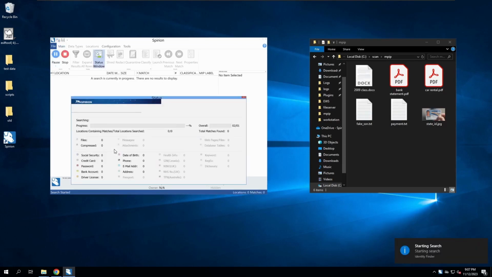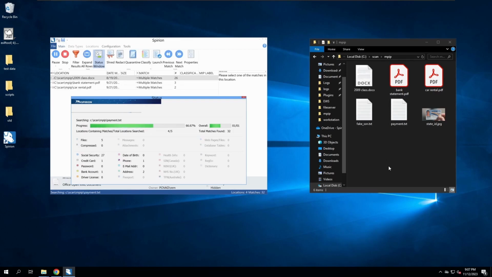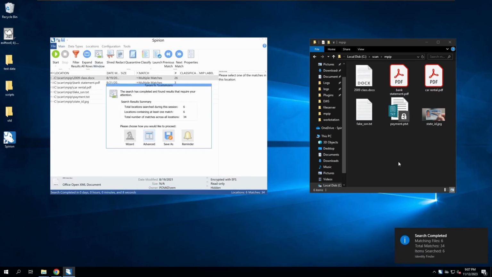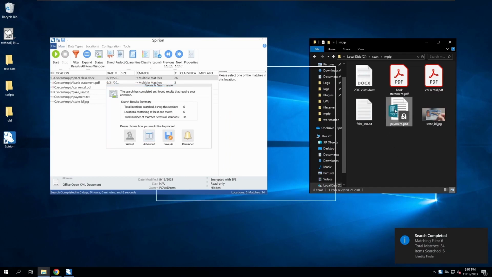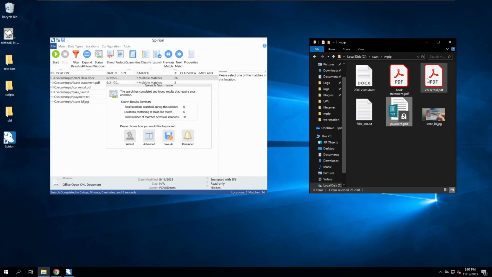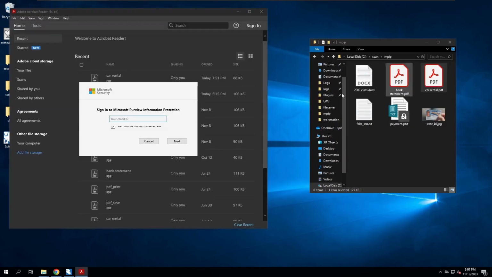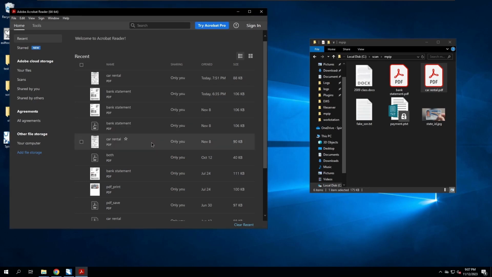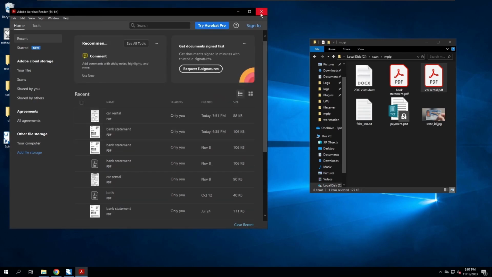As the scan completes, the most obvious outcome will be that the text file called payment will be changed from a regular text file to an encrypted text file or protected text file. Microsoft applies a wrapper to encrypt files that do not support native rights management authentication. Opening the text file, we can see now that we are unable to access its content without authenticating first as an authorized user. Similarly, for file types that do support in-application authentication, such as PDFs, we can also see here that we are unable to access file contents without authenticating to Purview within Adobe Acrobat.